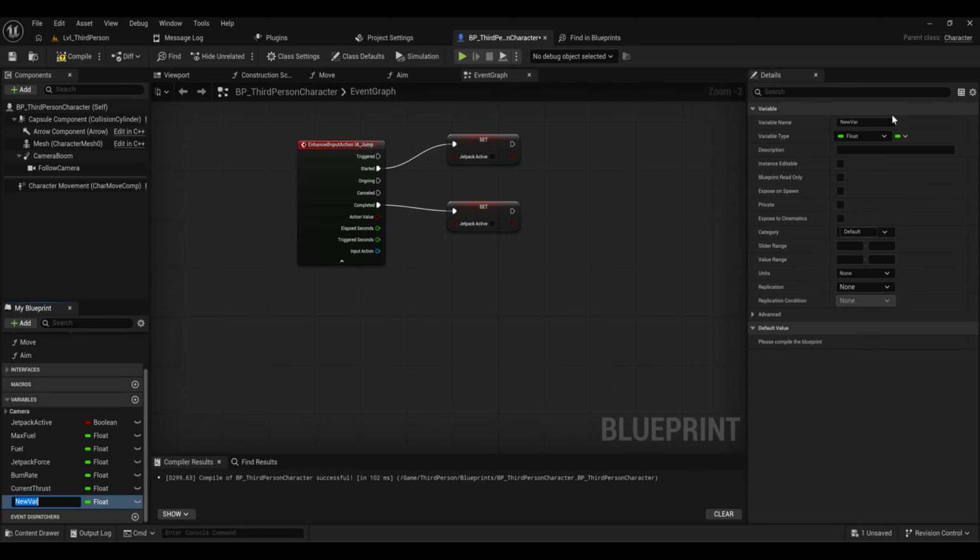And finally, we want to add a recovery rate. And this is for when you've stopped pressing space, or well, essentially you've run out of fuel and you've let go of the input. So this will let you feather the flight of the jetpack and also make it so it refills it basically. And I'm going to put about 50 for now, which seems a good value. I might tweak that later on. So compile, and all the variables I think are now set up.